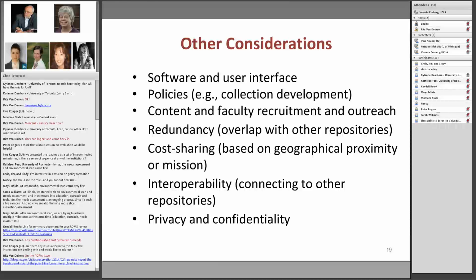You probably want your repository to be searchable for other means, and that is something to consider in designing your IR. And then finally, there are data that should not be placed in a repository unless it has several layers of protection. So, for example, HIPAA data, and that should be built into the description and the license agreement of the repository itself.